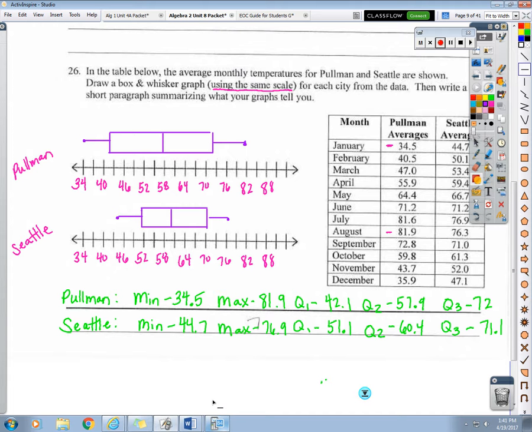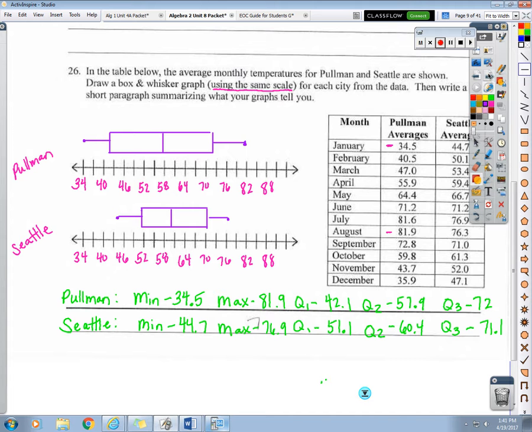Which city has a higher median? Seattle. Seattle's median is what? 60.4, and Pullman's is only 57.9. Okay? Any questions so far?